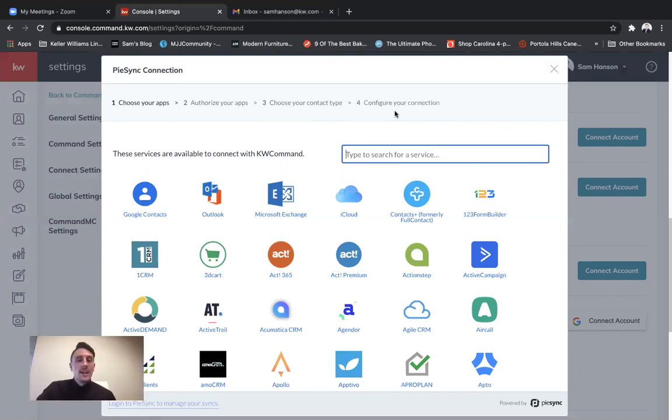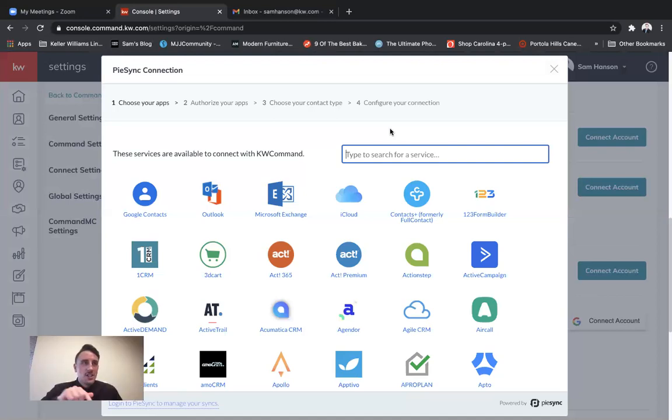Now, if I have my entire phone already in my command, is it going to duplicate all the contacts? The nice thing about PieSync is, at least in the case for iCloud specifically, anytime that I add a new contact on my phone, I have it set so it automatically gets updated in the iCloud. And then in that case, PieSync will automatically refresh that. So it should automatically update in your command as well. So it won't duplicate the ones I already have in there?